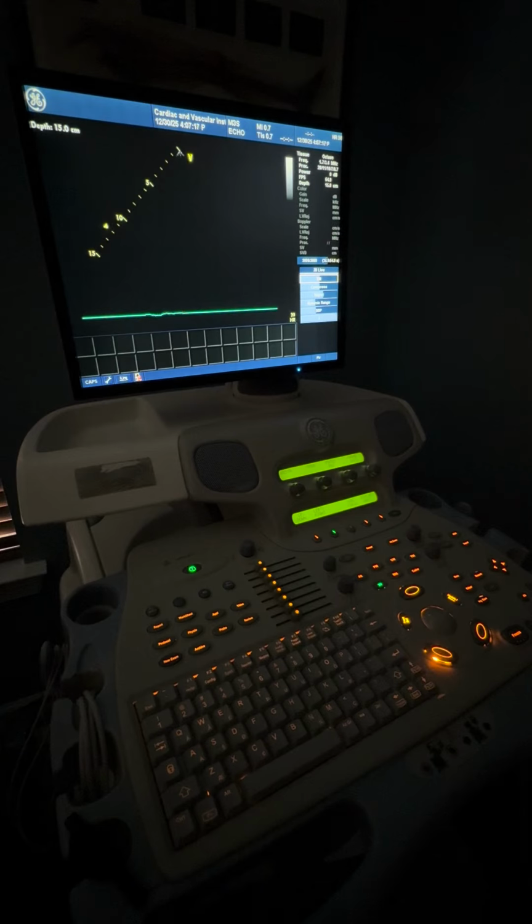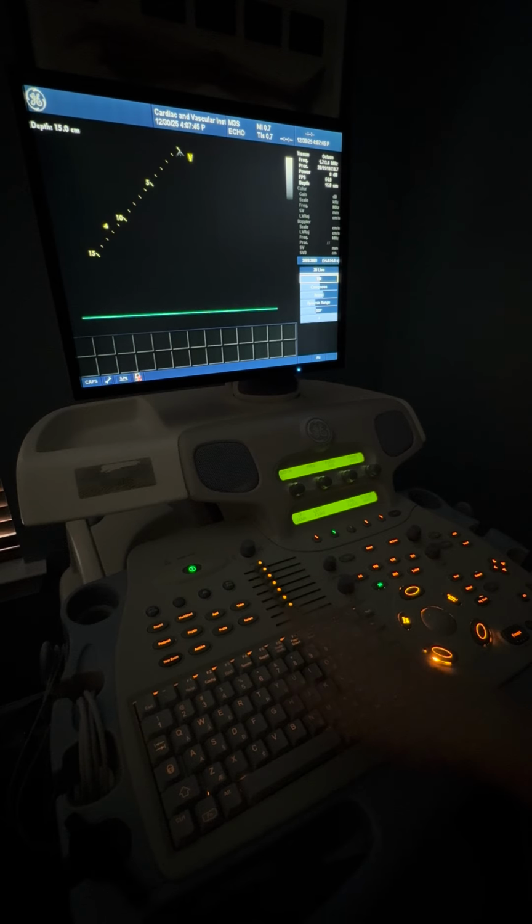Hi everyone, so I'm back with another equipment video, and today I'm going to be walking you guys through the basic use of our older model GE Vivid 7 here. And despite it being an older piece of equipment, it still gives us quality scans, especially on students, and it is actually very user friendly because most of the icons and buttons and just general features of the machine are actually available right in front of you.